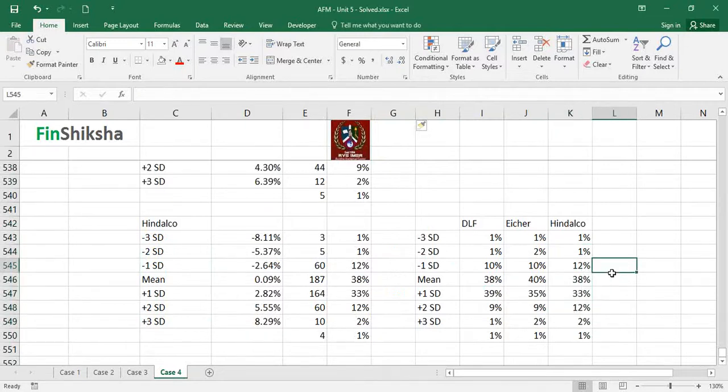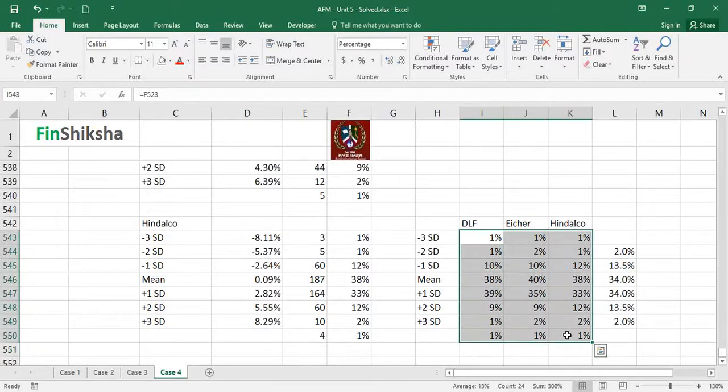Remember, these two have to be 68, these two have to be approximately close to about 95, and these put together approximately have to be about 99. So that's the ranges that we are getting. In general, what you'll find is about 34%, 34% here. Then that's 65. Then you add another 27, so that's 13 and a half. So 13.5% here and 13.5% here. So that adds up to approximately 95. And then 2.5%, approximately 2% here and 2% here. Those are the broad ranges that should happen with an exact normal distribution. And because we are using the market data, we are finding that this is how the variability works. That's what we have identified in terms of the normality of distributions of these three.